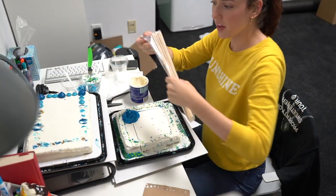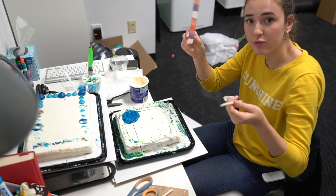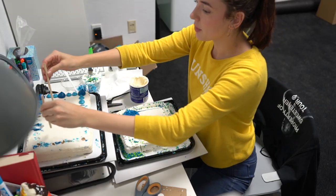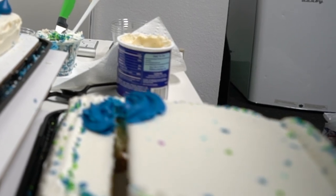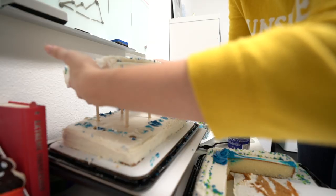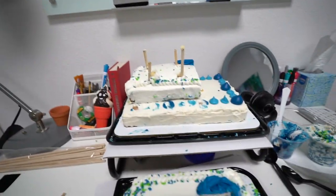Before I put this on the other cake, I got these little wooden dowels for just three dollars from the craft store. If you need to break a dowel, snap it in half, but sand it down first. I picked up a nail file and it sanded it down perfectly — you don't want people getting splinters from eating cake. So I'm gonna put these in kind of the center of this cake. I've officially stabbed the other cake, so now it is just time to transfer it over. I lifted the cake up, grabbed the underneath — it's all moist — and just dropped it on. There we go! That's not bad at all. We got a second tier on there!